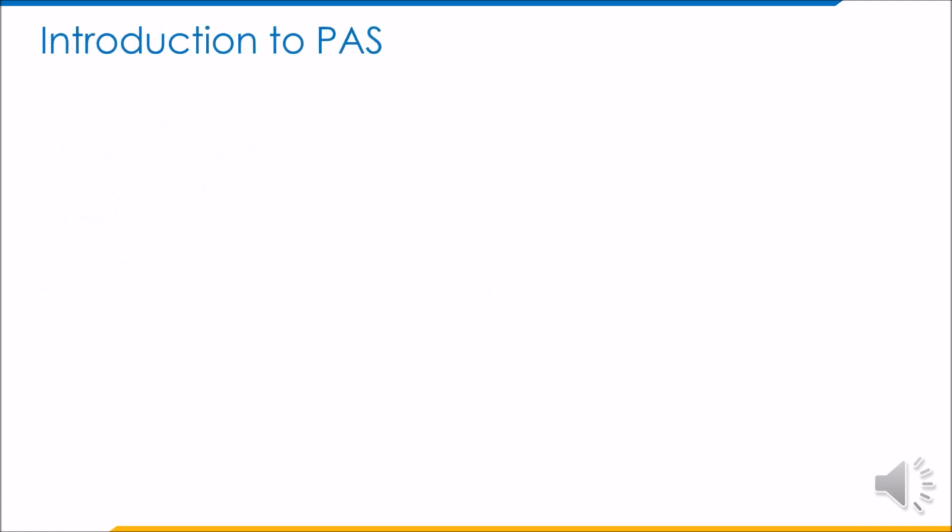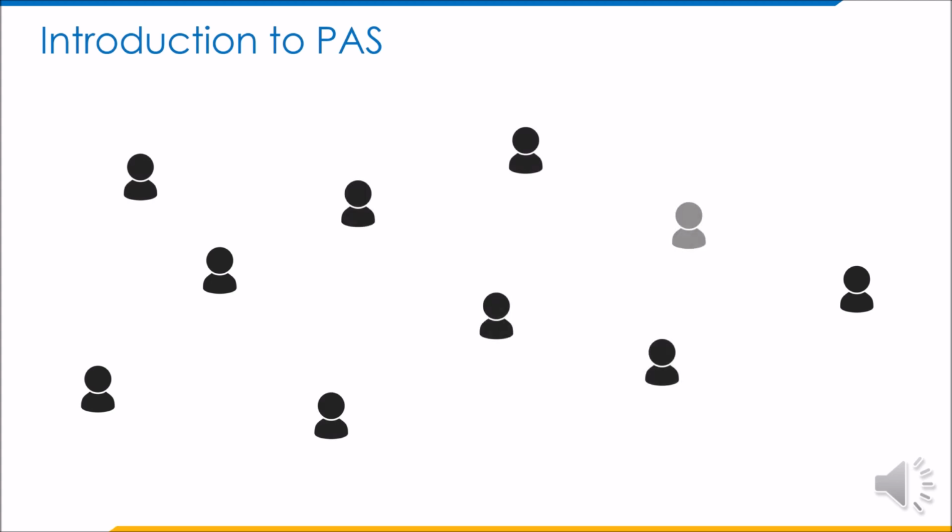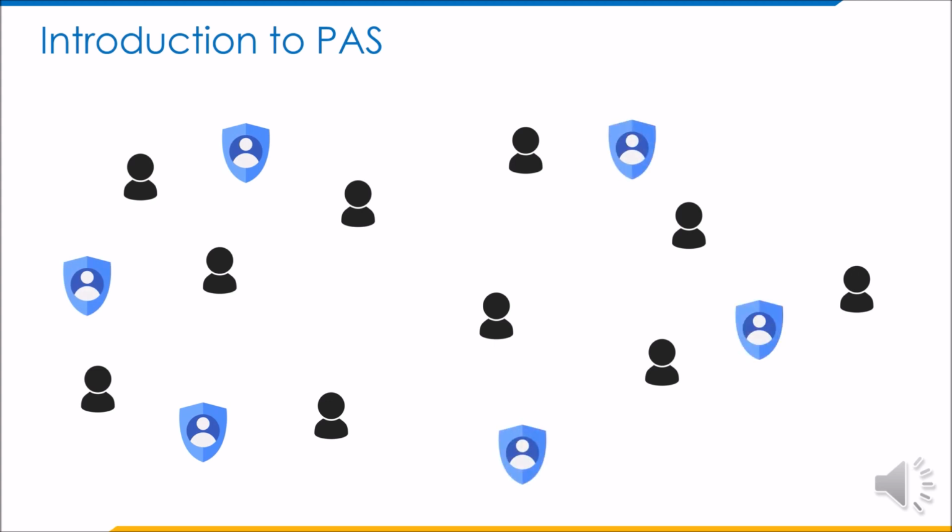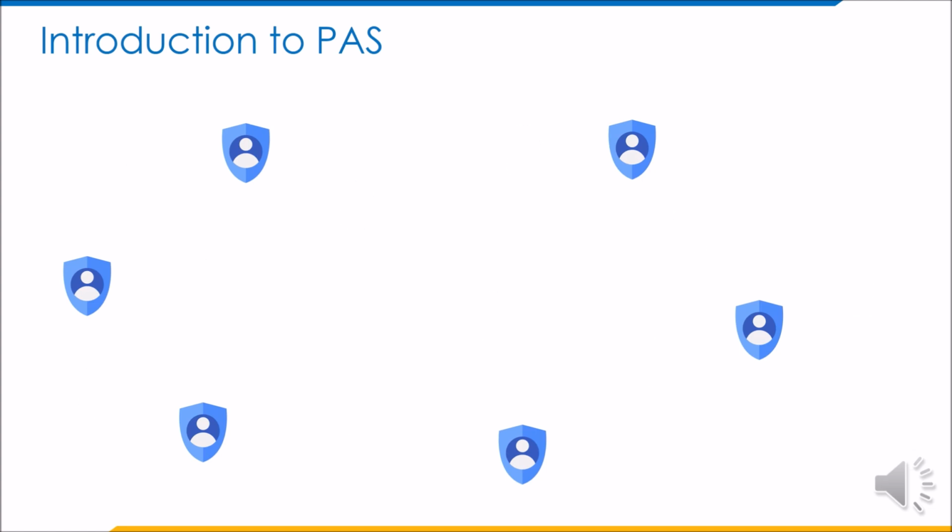In any enterprise, we would be coming across a huge number of accounts. Out of these, a few accounts have higher authorizations or higher accesses. Those accounts are considered as privileged accounts. A few examples of these would be a root account on a Linux machine, an administrator account on a Windows machine, or the DBA accounts on databases.